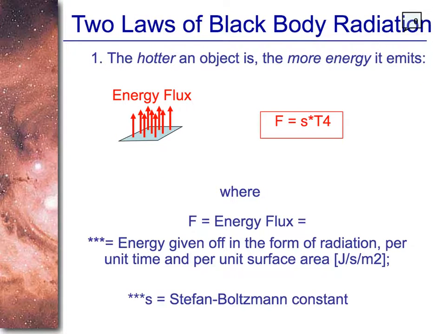There are two different laws of black body radiation. Essentially, the hotter an object is, the more energy it's going to emit, not just absorb, but emit. So the bigger the surface, the higher the energy flux. You don't need to know your equations. Notice they have the stars, so those of you interested in further study could take a look at that, but you don't need to know that. Those might be things that I would give you an option on a test of either writing an essay or solving something, but I probably wouldn't give you this one. You would just need to know that essentially the hotter an object is, the more energy it's emitting, and that's called the energy flux, which kind of makes sense.